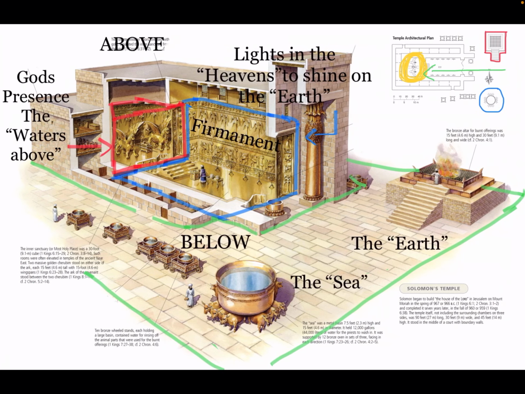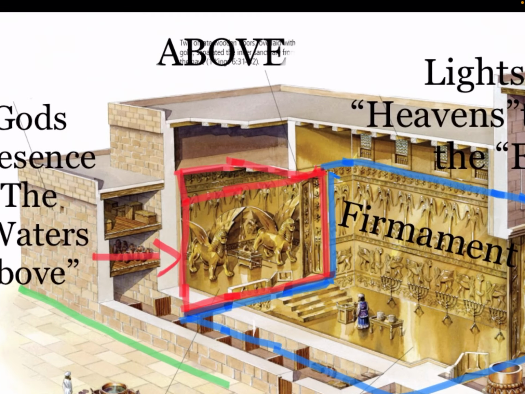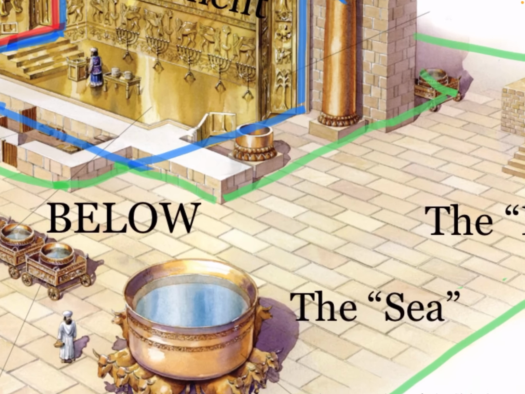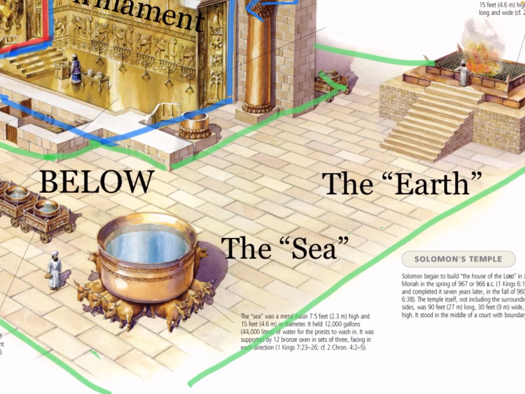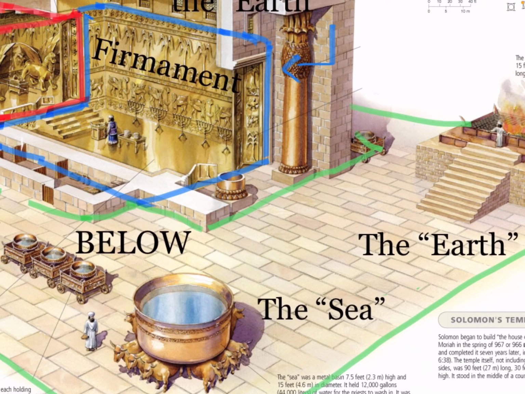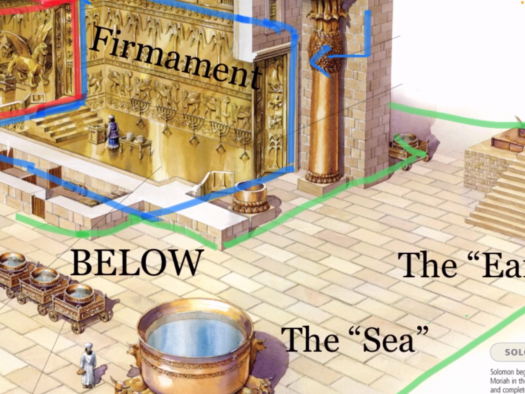And we get that all buried right in Genesis 1, all the way through Scripture, all the way through the culture, and even in the temple itself. We have the above and the below, the waters above and the waters below. And the waters below, well, they were separated and they were put into one place, and the dry land appeared because the waters were pulled off. They were gathered into one place, and they were called the sea. Then they were divided by a firmament. They weren't allowed above that.